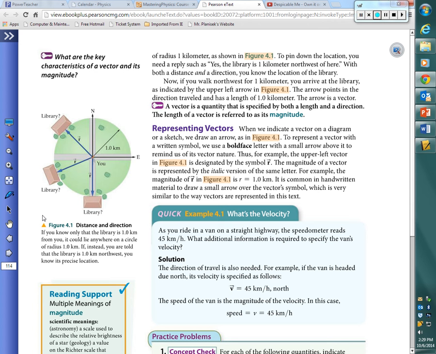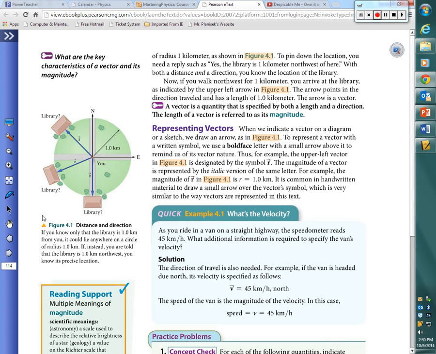In 1 dimension, direction is easy, because how many options do we have in 1 dimension for direction? 2. You go this way or you go that way. And we distinguish those because we call one positive and we call the other one negative. But when we get into 2 dimensions, those possibilities increase. So we have to describe the direction of our vectors in a little different way than just positive and negative.